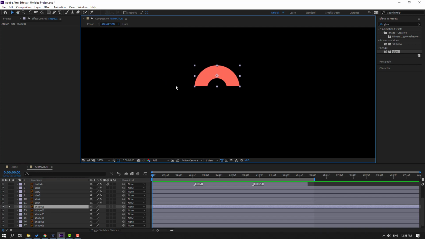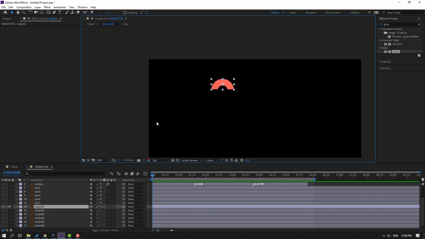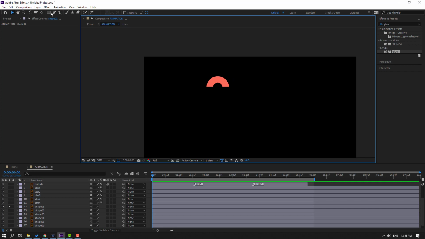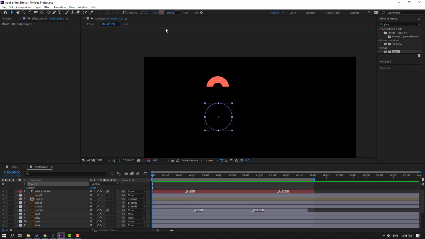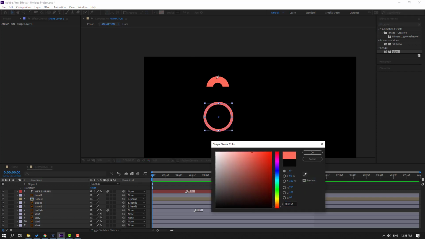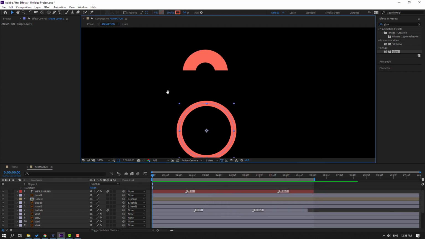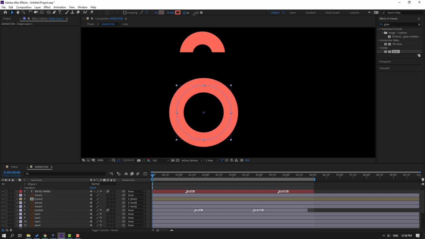Okay, let's make this shape with shape layers. Go to this shape, select this ellipse tool, hold shift, make one ellipse. Click selection tool and change stroke color like this and change stroke.